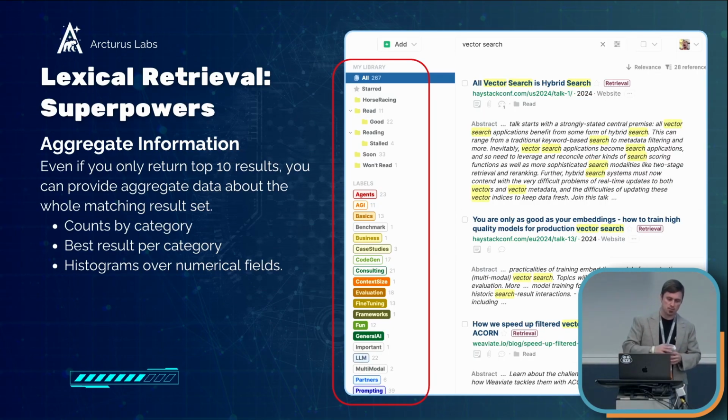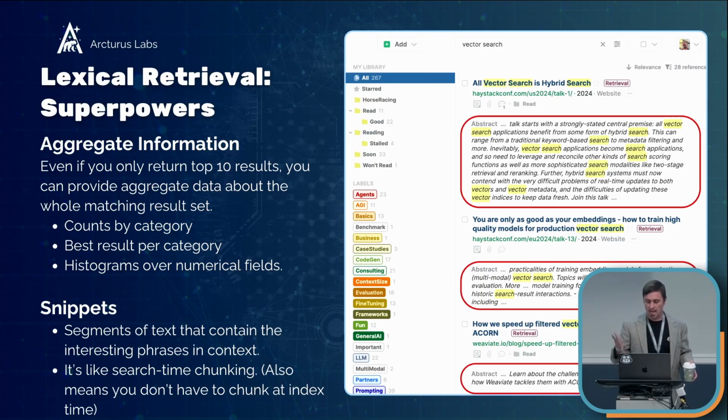Lexical search also has some cool tricks that semantic search does not have. For one thing, you can aggregate information. Since we have a quick list of all the documents that match our query, we can create counts and other aggregations over the information that are in those. This is useful information to provide back to the LLM. You can give the LLM the ability to see not only the matches, but to have an understanding about what other matches could be hiding there, kind of neighboring the original search. And we have snippets. We have the ability to pull out just the relevant pieces of the text. So think about this as kind of a search time version of chunking, just pulling out the relevant piece of the text.